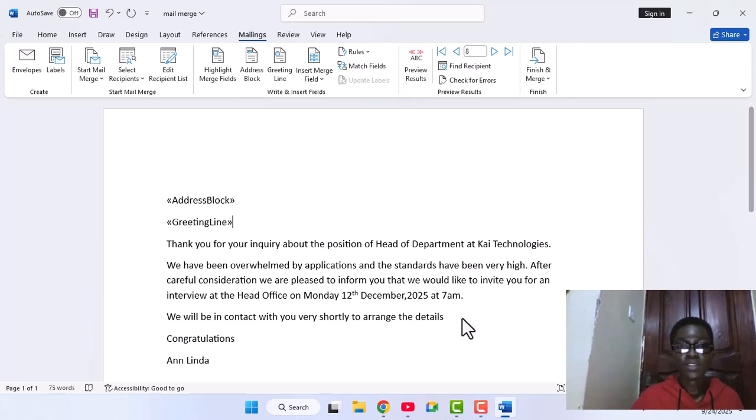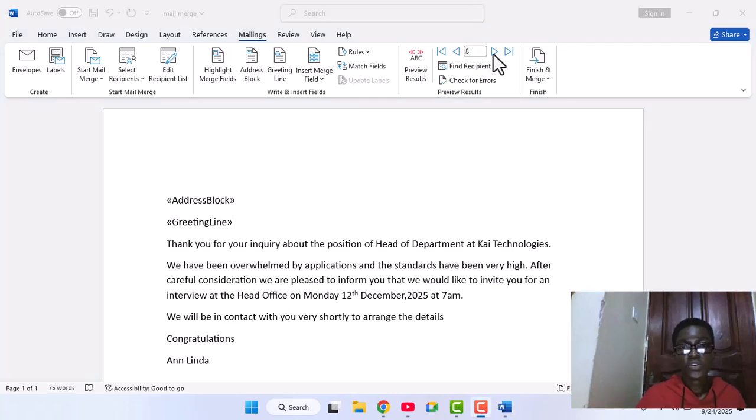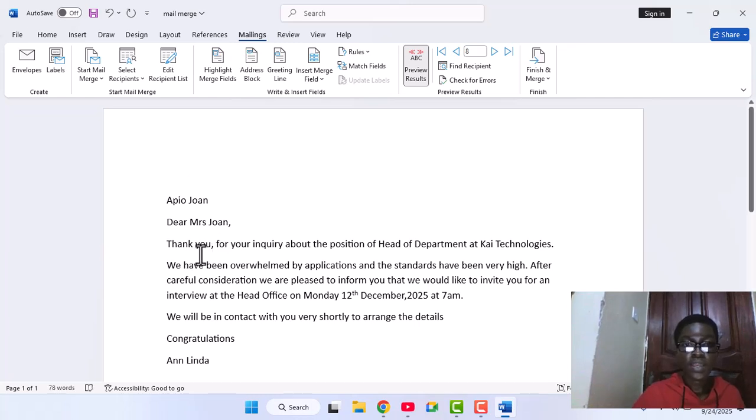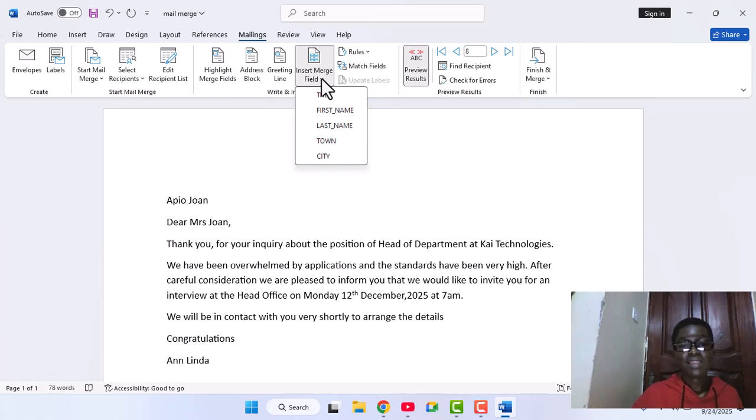So let's go back to this. You can try adding a name to make it more personalized. Like here, I would like to say "Thank you, Joanne." So what I do, I put my mouse there, then I move to insert merge field right here, and then I can choose what I want to insert.